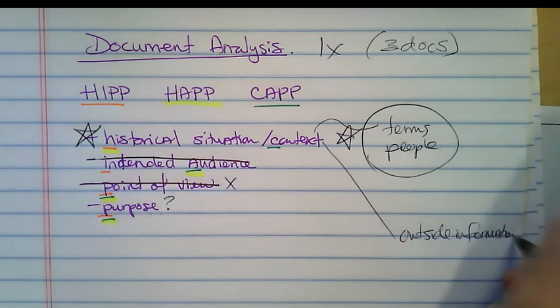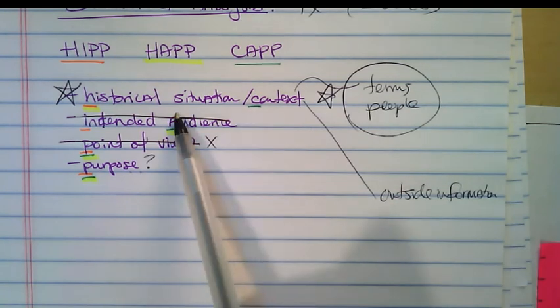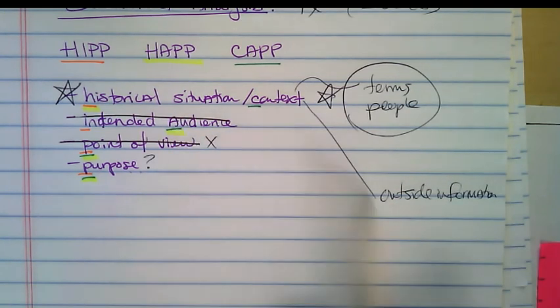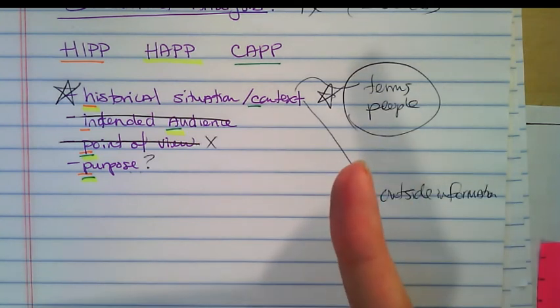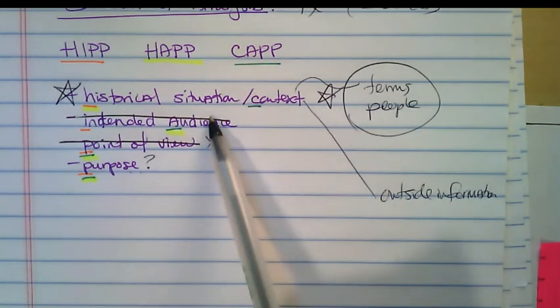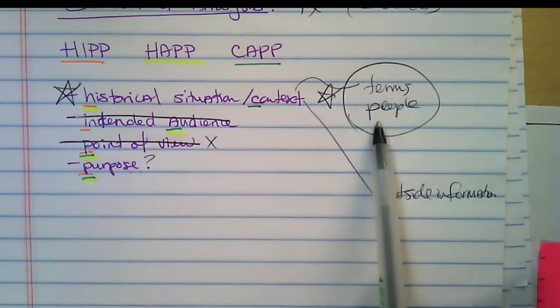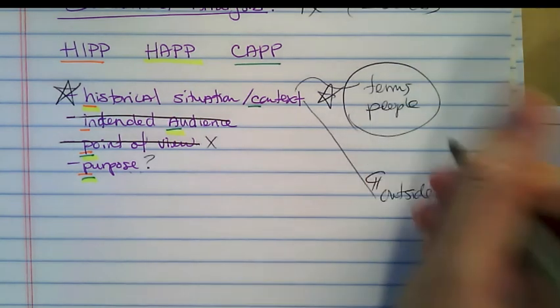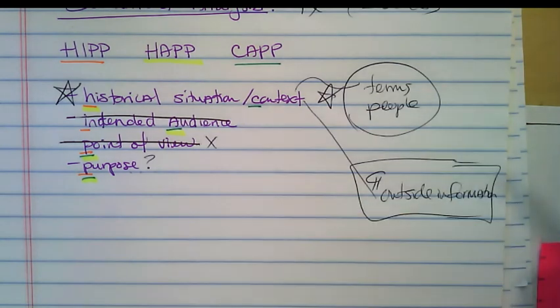Now, on here, this is a real quick tip, guys, okay? Your outside information and what you're using for your context or historical situation for your documents cannot be the same thing. These have to be separate items, okay? You cannot get 2 points for writing one thing once, okay? For each point, you have to do it multiple times. So if I have a document that I'm going to give the context of that situation, right, and have some stuff I'm going to talk about, then later on in a new little itty bitty paragraph, right, I might add some extra outside information about that same situation, okay, right?